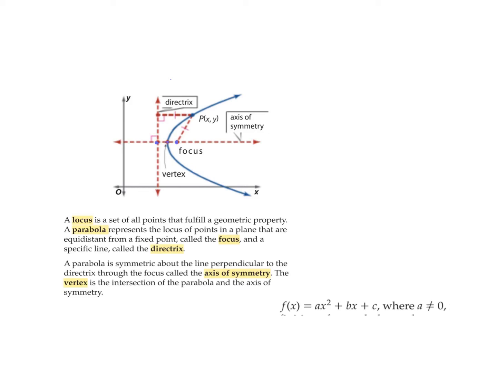The vertex is directly in the middle of the focus and directrix. And then after that, any point on my parabola, I'll go yellow. Any point on my parabola, no matter where I stop, is going to be equidistant to the focus and then down to a perpendicular with the directrix. That means it's making that perfect right angle. So no matter where you grab it, say I grab it over here and then build it over the focus, that's going to be equal distance to that perpendicular line that I dropped down.